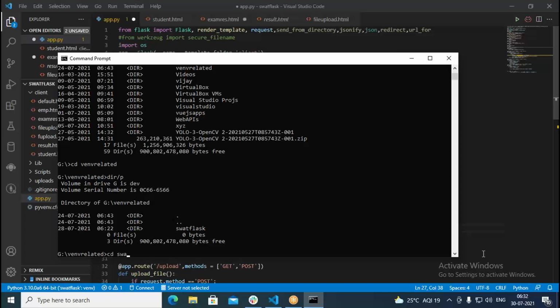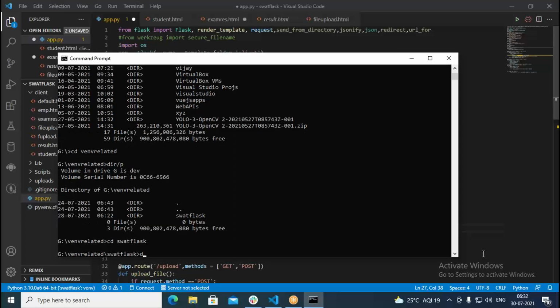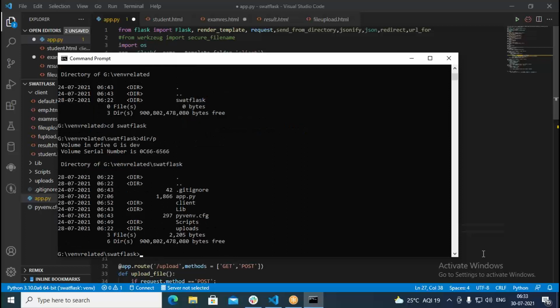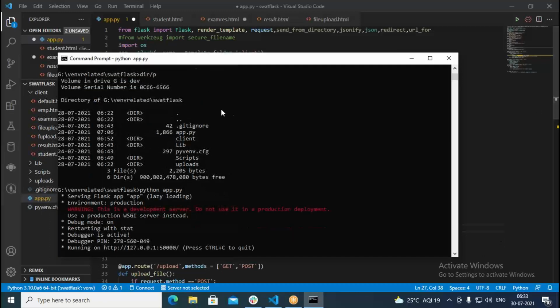We can move into this folder, and in this we launch the app.py file. So now the server is available for us. The server is running on port number 5000.